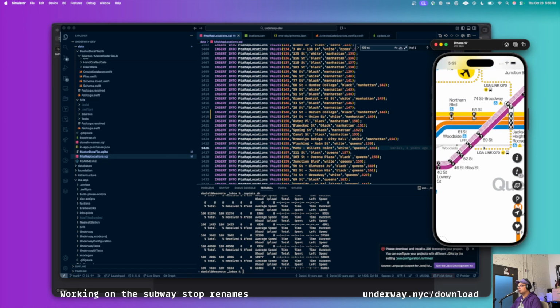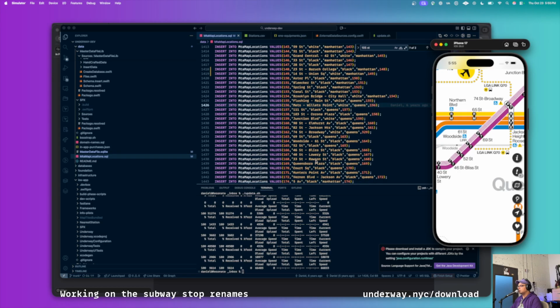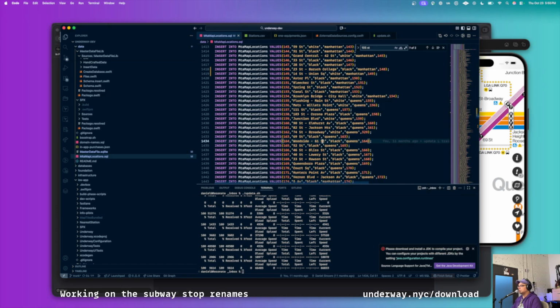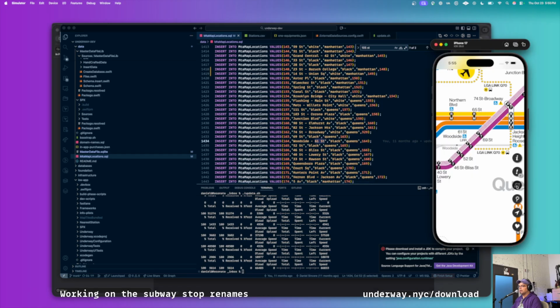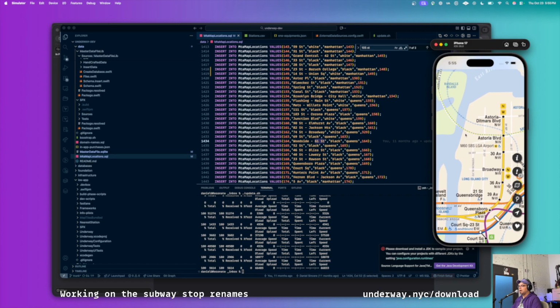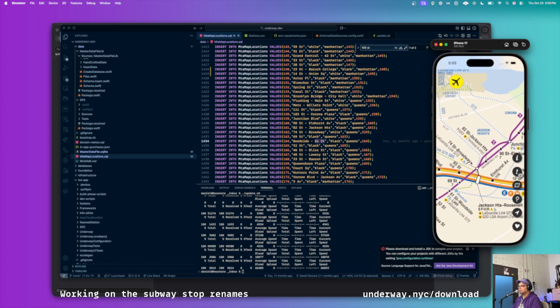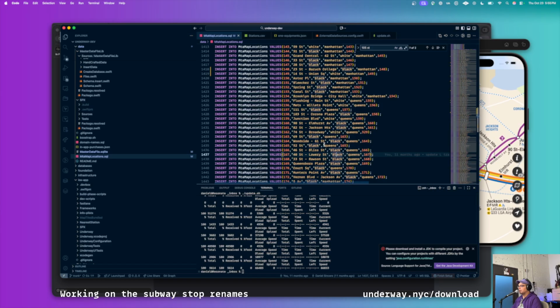Okay. 69th Street. 61st Street Woodside. And is that what it is on the... I just want to have both of these up at the same time. That's really all. Okay, that's cool.